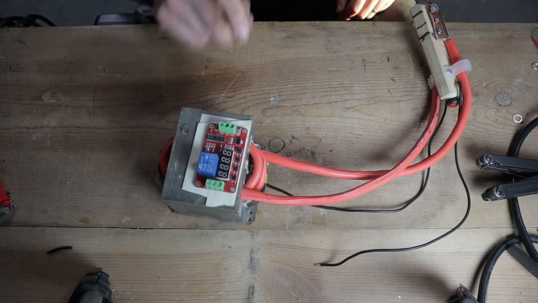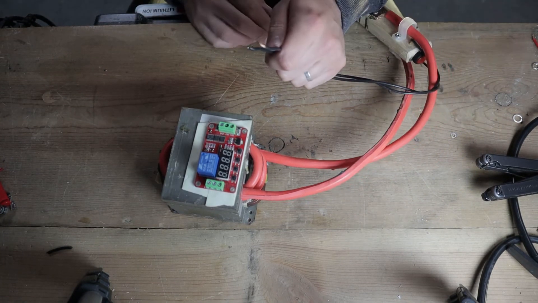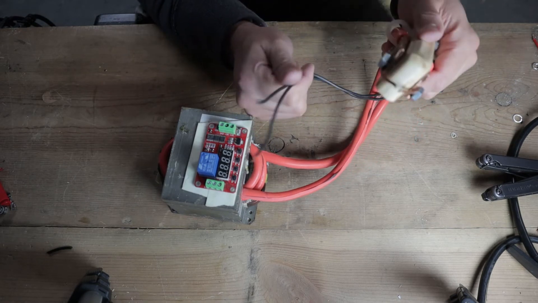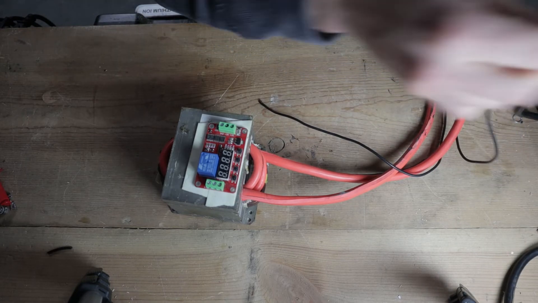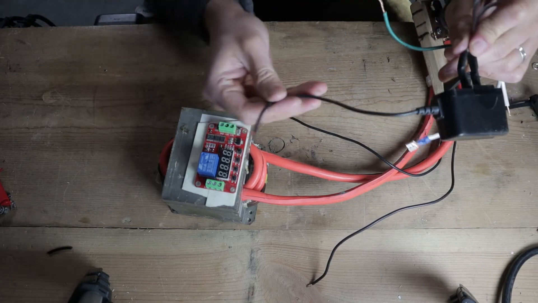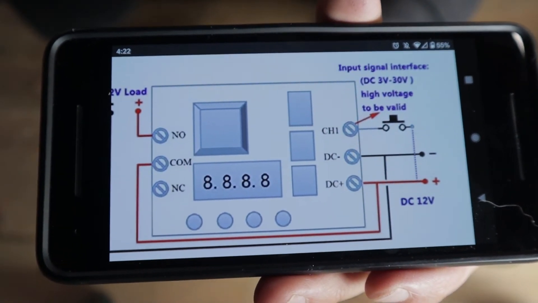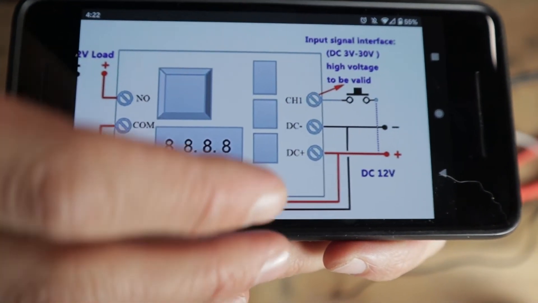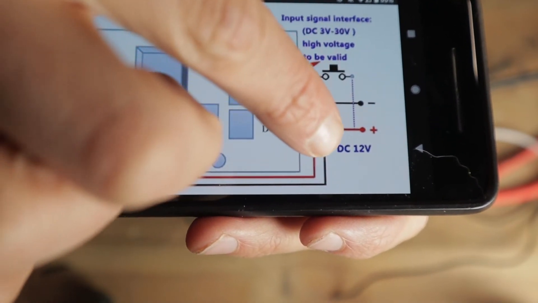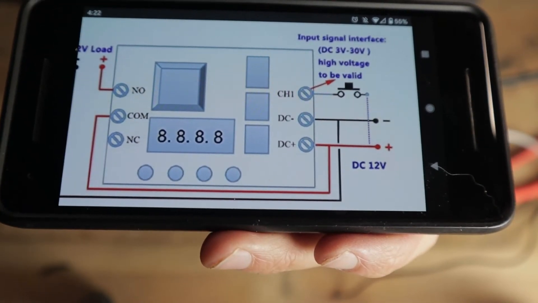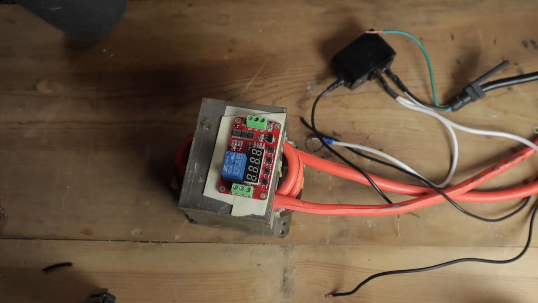I'm going to have to trim this back. Okay, so let's wire up the DC side of our timing circuit. So we have to incorporate the trigger mechanism as well. So these wires come off the trigger. And then we also need to use the wires coming off of the DC power supply.